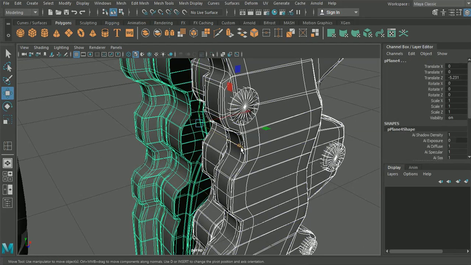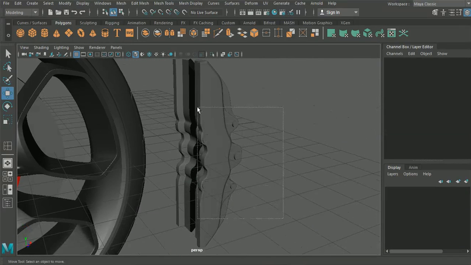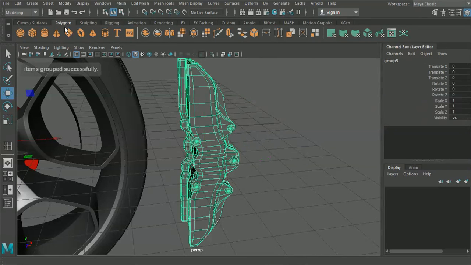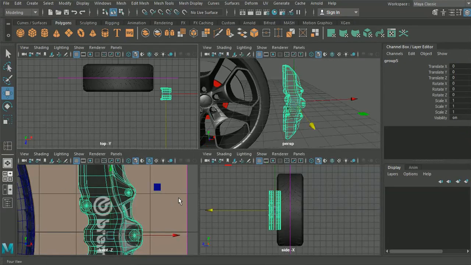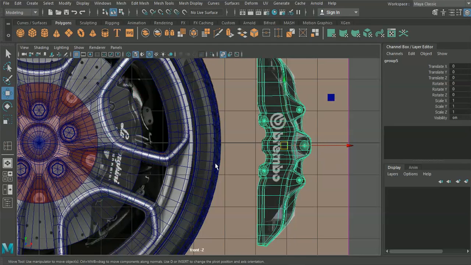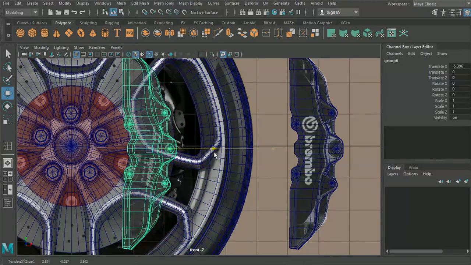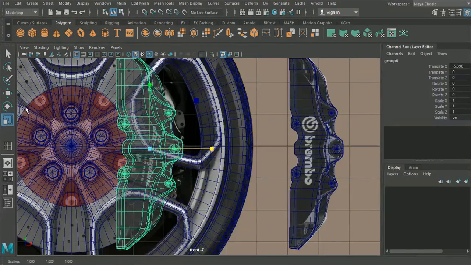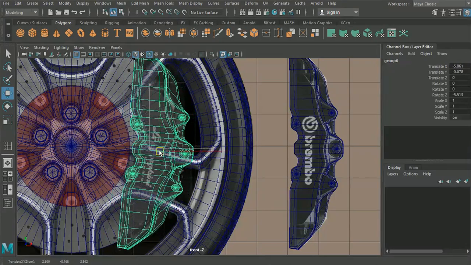But what I will do is I'm going to grab all of this and, let's not do that actually. These here, we can group them together real quick, and we can modify center pivot. What we'll do here is we're just going to get this into position. What we will actually do is we'll duplicate this, so we can keep a spare one there should we need it. Because what we actually do want to do with this is we do want to make it a little bit far there. We'll rotate it around just a little bit here. We can drop that in just there.